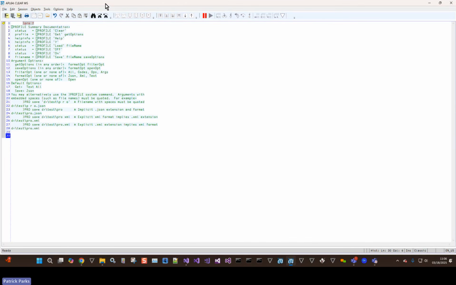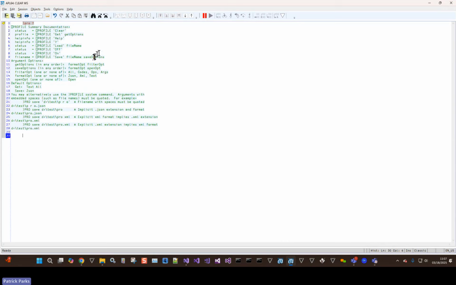But if you type in a question mark here, or if you want to use the quad function, you can give it this argument, or you can say help. It will display this little summary of the profile information, and this is just a quick reminder of the different commands. So I'm going to go through a couple of those commands, and then we'll come back around and look at them in a little more detail.